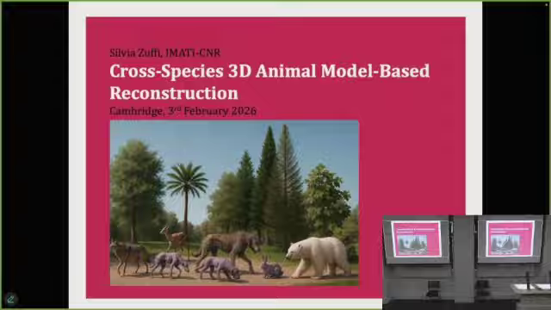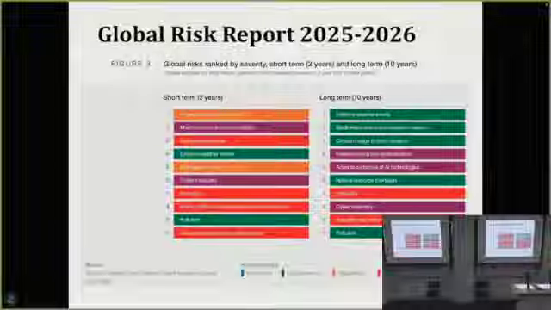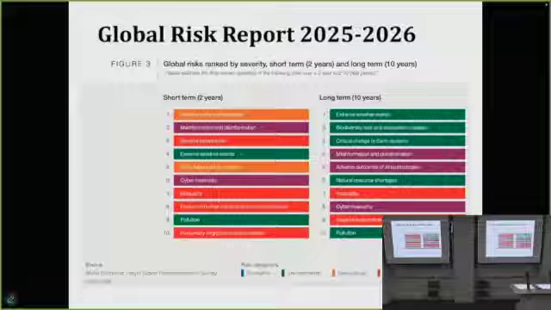I want to start by showing this slide. This is a picture from this year's Global Risks Report from the World Economic Forum, which happened recently in Davos. In this report, the authors interview a panel of several hundred experts and ask what would be the major risks, choosing between a set of risks in these 5 categories: economic, environmental, geopolitical, societal, and technological, in a short-term period of 2 years or a long-term period of 10 years.